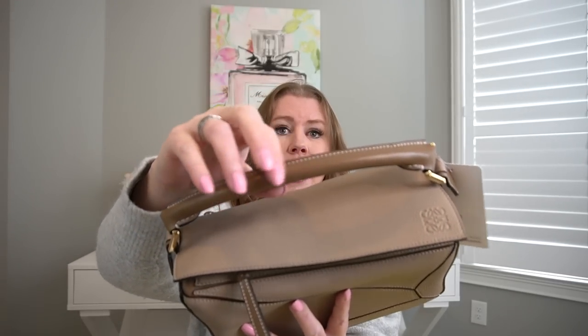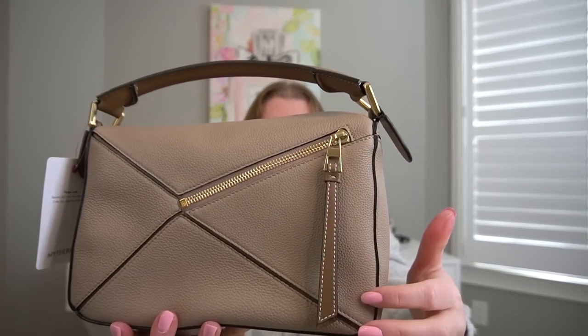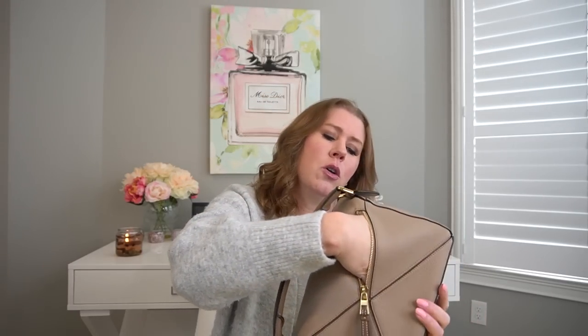Now let's get into the features of the bag. It does not have a lot of hardware. It has champagne gold, which is my absolute favorite hardware. It has contrasting white stitching, and the top handle is very smooth leather. The zipper pulls have the mink color with white stitching as well. This back pocket is really big — I can stick my entire hand in here. You could fit a card holder in here. I will turn the camera around and we will see what fits inside.